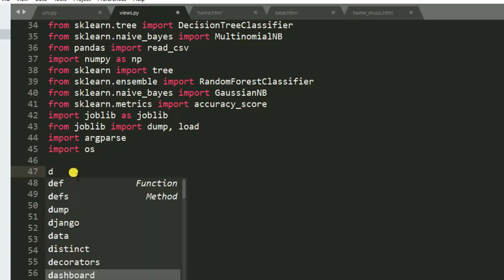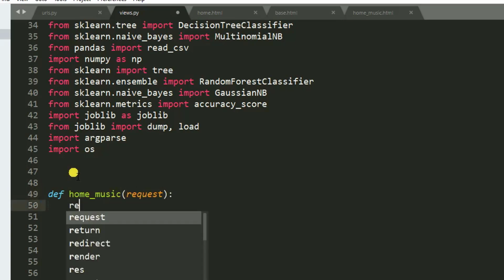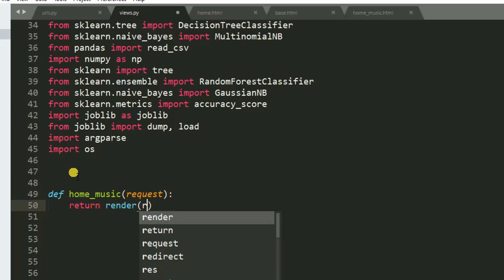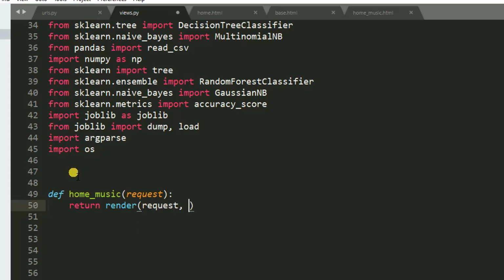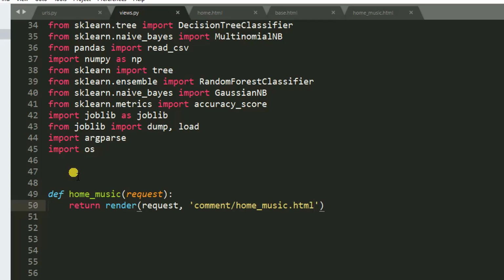Here I'll create def home_music, then request, returning render, request, then comment, then home_music.html. Ctrl S to save the changes.